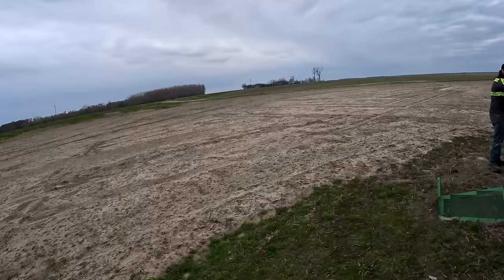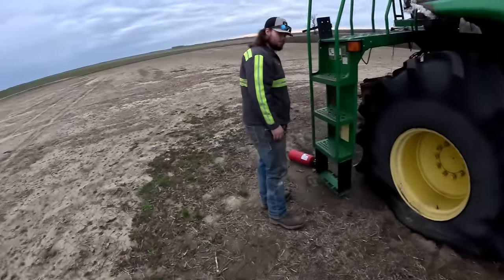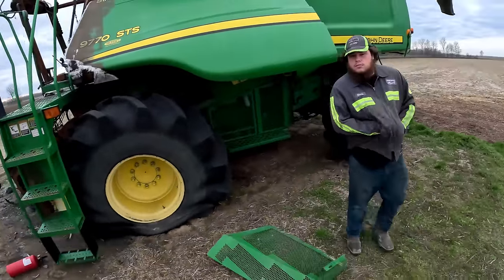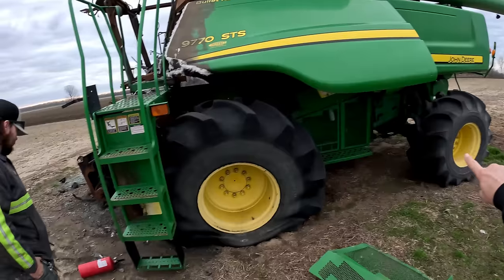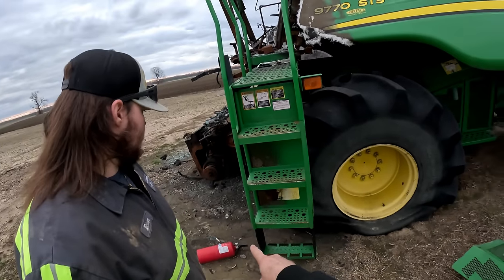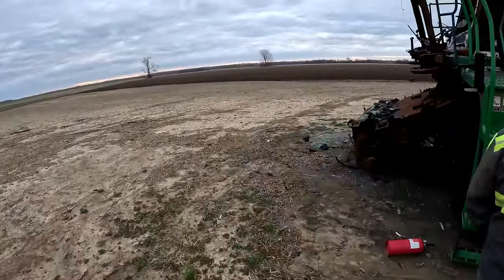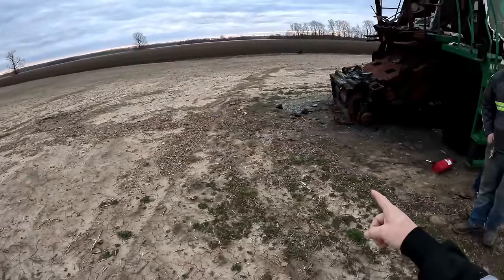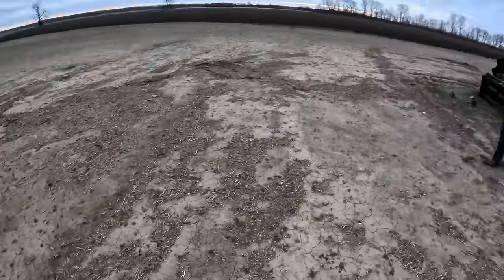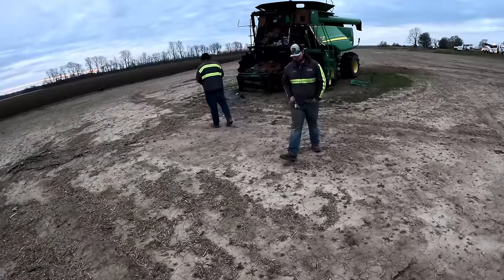Alright, Ethan, let's see if we can get off this little farm road. If we can get off that farm road and get the back end of this thing swung around, if we start pulling from the front end, we're just going to plow. If we can get the fire extinguisher melted. Let's go see. I'm going to look up here because this is too soft. I don't want to get our truck in here. I'm sinking with just my feet.